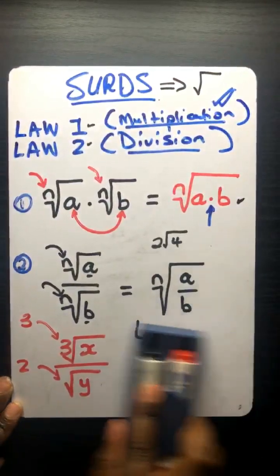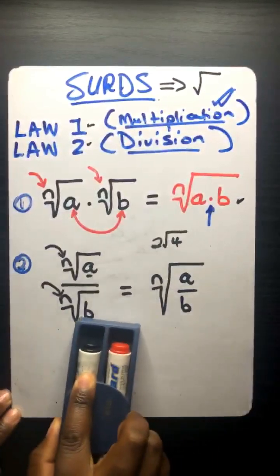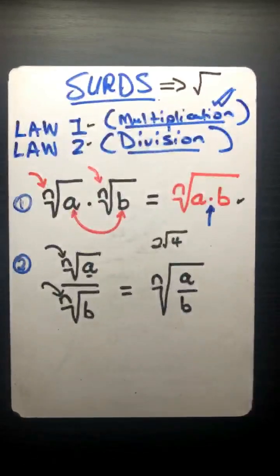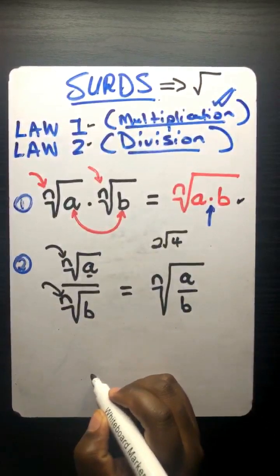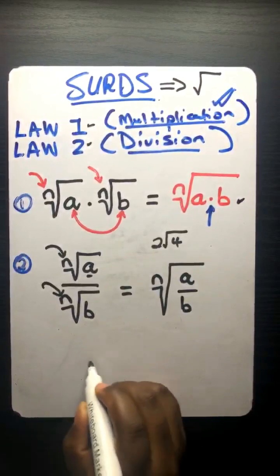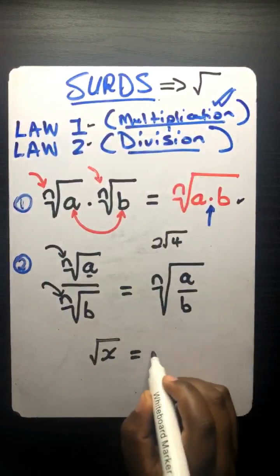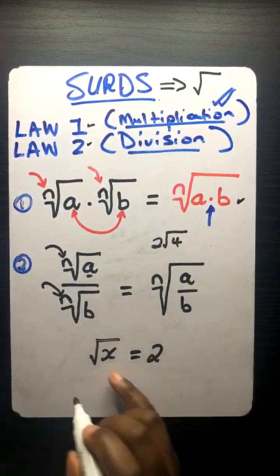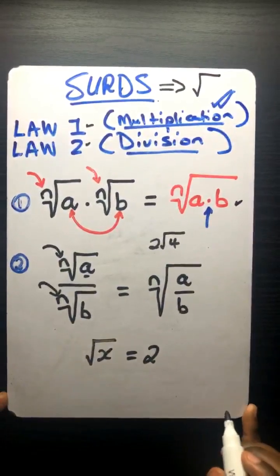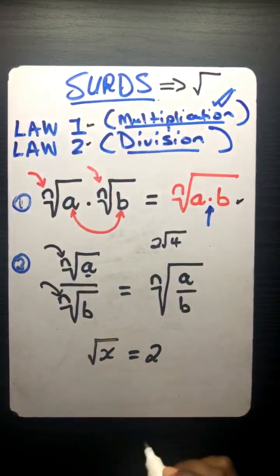So now, Lesedi, let me be practical. I hope you guys will be glad to understand this. Let's say you have square root of x equals maybe 2. Yeah, let me keep it simple. Can someone tell me, how do we remove the square root if we want to solve for x?